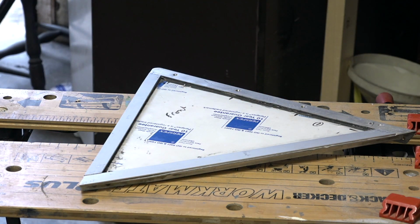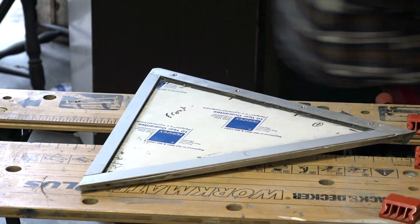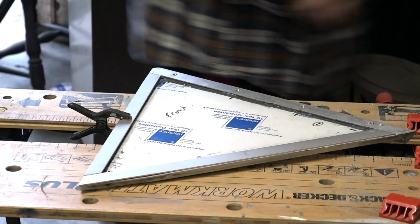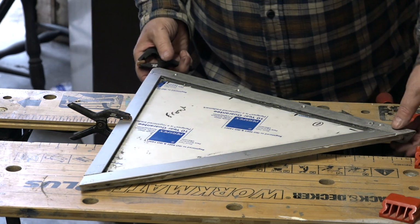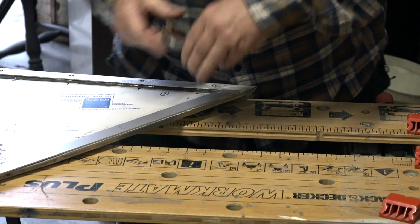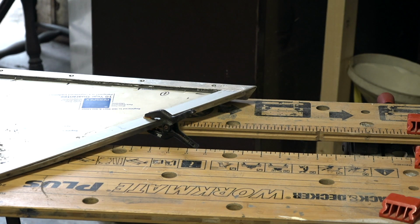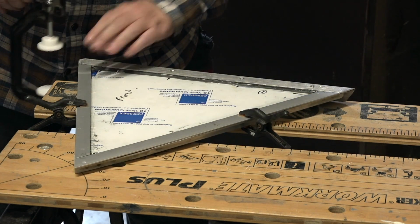And then I'll use a little one for the middle. How many clamps have I got? 1, 2, 3, 4. One down here. Oh yeah, a little one. So put that one there. I've got a load of these at home where I've been doing that other one. I'll put that one there, and then that one there.